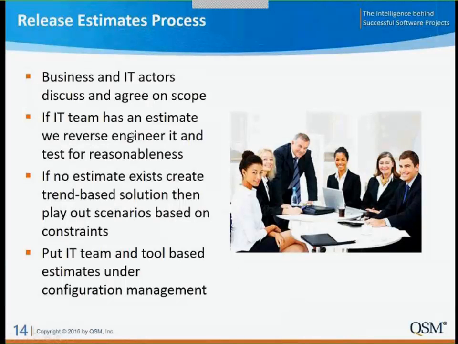But if they do an estimate and they can provide, based on the scope, an hours estimate, and we can get an estimate of the time frame. A lot of times they won't have estimated the time frame. Maybe the estimate comes from the business: we want to have this in 5 months. In any event, we can reverse engineer those numbers very quickly, and then we want to test those for reasonableness. Do they fall outside of our trend lines? Are they down in that unrealistic expectation area? And so right away we can sort of trap high-risk programs early and start to work towards more reasonable expectations.